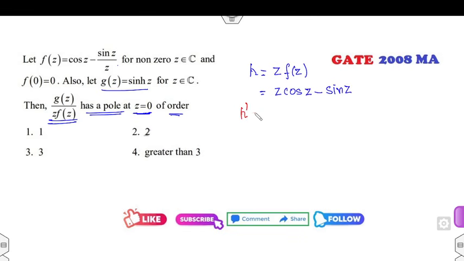Now you can find the derivative. It is my z minus z sin z plus cos z minus cos z, 0. So clearly this value goes to 0 as z approaches 0. H double dash is minus z cos z minus sin z. What is the derivative is z. Kindly check the calculation whether it's 0 or not.